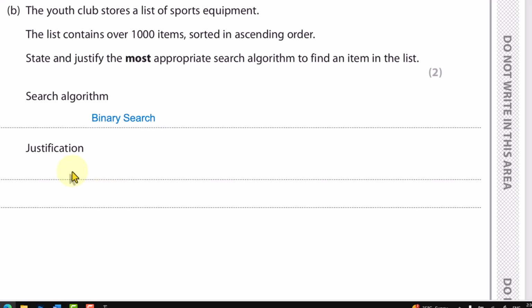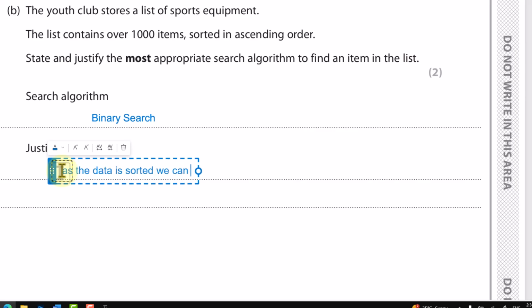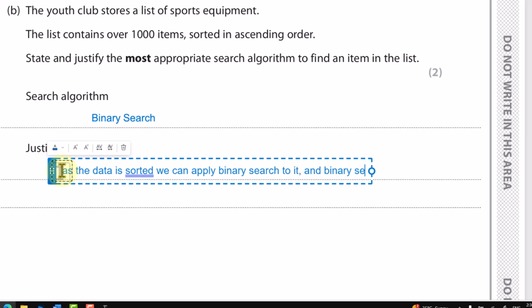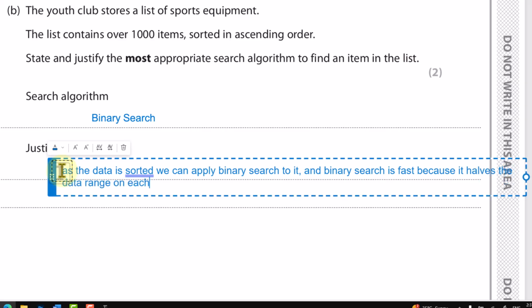And for the justification, I'll write: as the data is sorted, we can apply binary search to it, and binary search is fast because it halves the data range on each comparison.